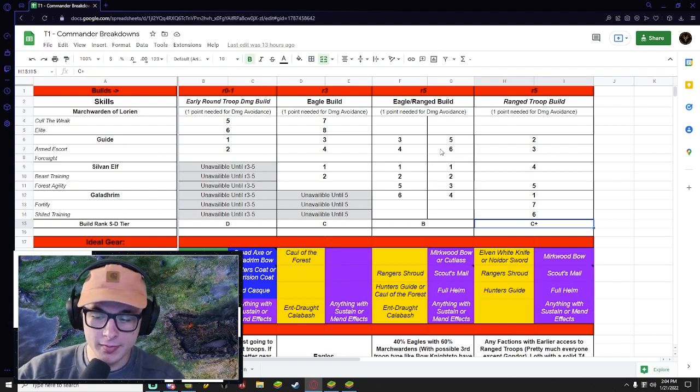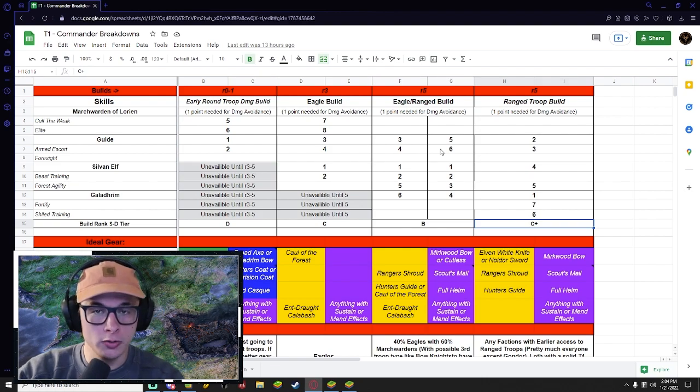I do have 2 columns here because there were 2 different suggestions. The core starting point is the same, and they're going to include all the same skills, but we had 2 different suggestions for the order of these, so I wanted to include both of those. So let's go ahead and hop back over to the game.